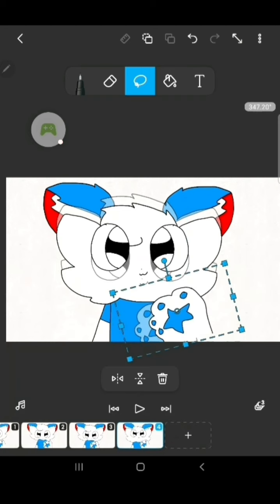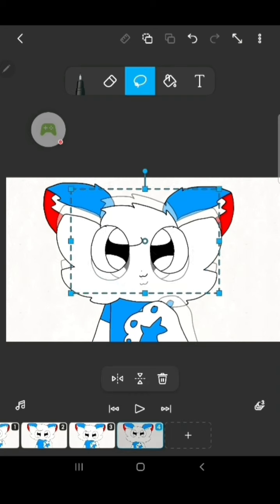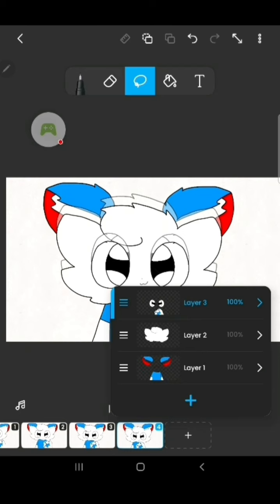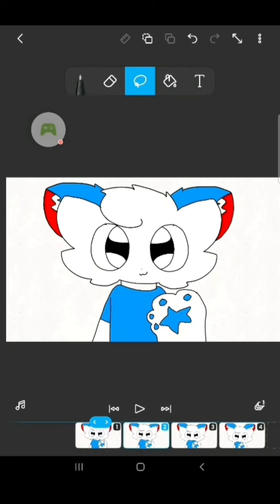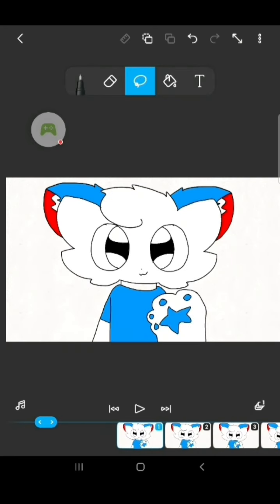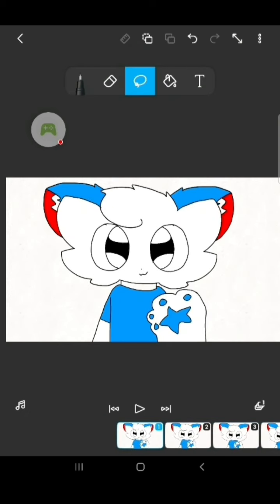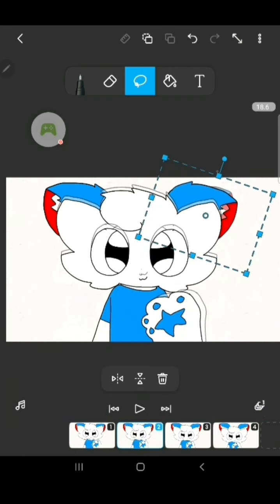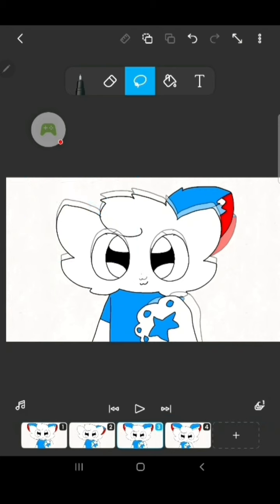It's better to use pause, just in case you guys don't actually know, I know what I'm talking about here. Now, the first layer, so yeah, we always have to leave the first layer the same, so only change the first one. Please don't mind the message. Well, to make it easier, just delete one of them.